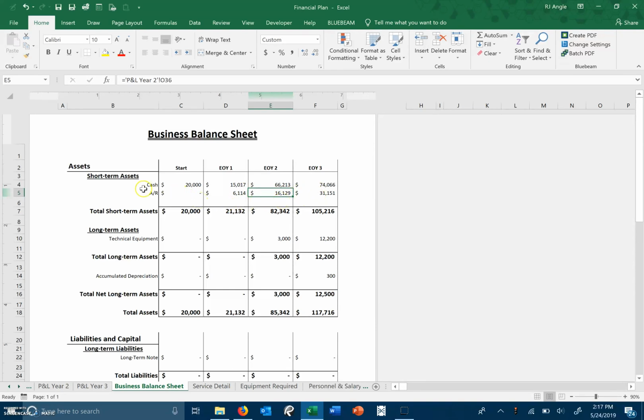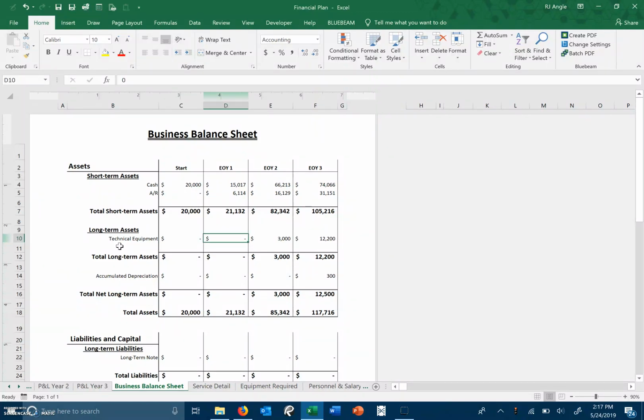Now, following this, what else are your assets? You can also look at long-term assets. Now, that's usually equipment, right? That can be vehicles, that can be manufacturing equipment. If you're in the restaurant industry, you're going to have a lot of that with your food preparation and cooking and things of that nature. But basically, any business has a long-term asset. They have to. In my particular case, it's going to be computers. I'm going to be utilizing the ones that I own and have for my own personal use.